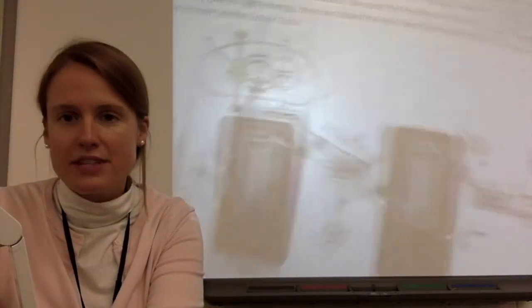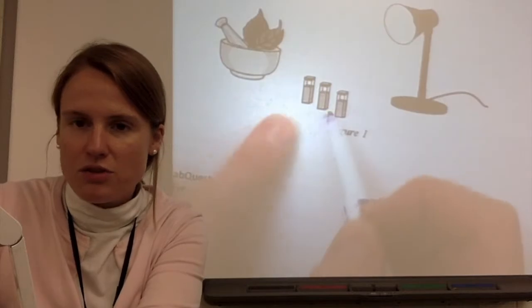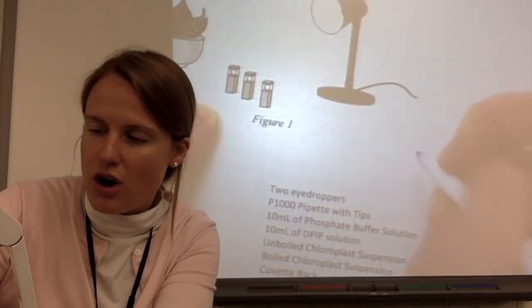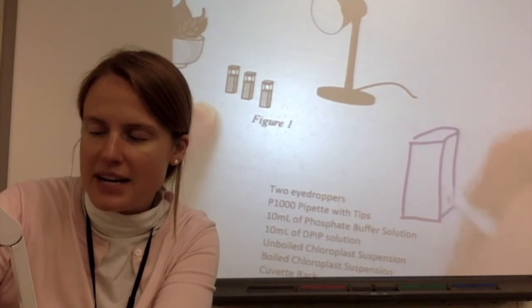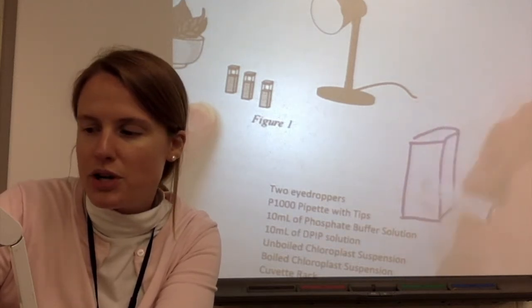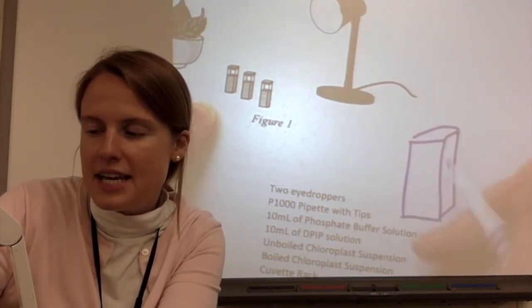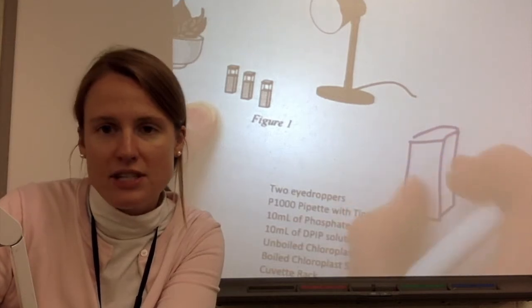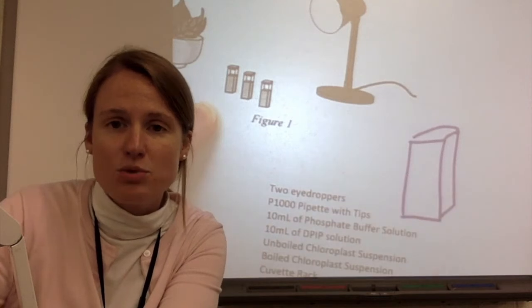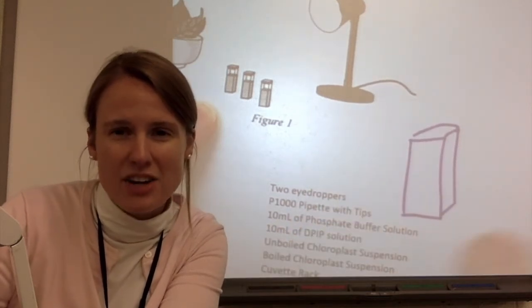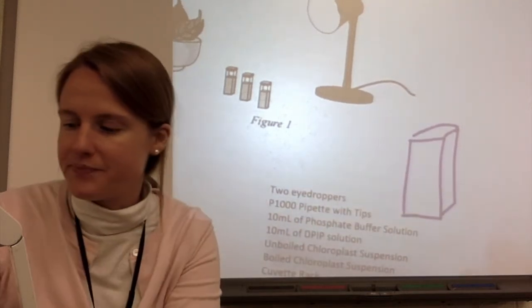You'll be doing all of this mixing in something called a cuvette. These are pictures of cuvettes right here, and I'll just draw a blow-up image. It's basically a plastic rectangle that you put your solutions in, and this is the implement that the solution needs to be in so that you can test with the spectrometer the absorbance or the transmittance, so like the color, how blue it is or how clear it is.